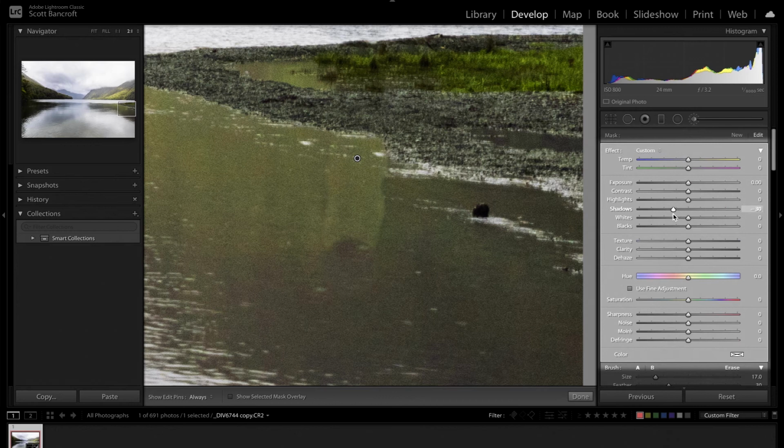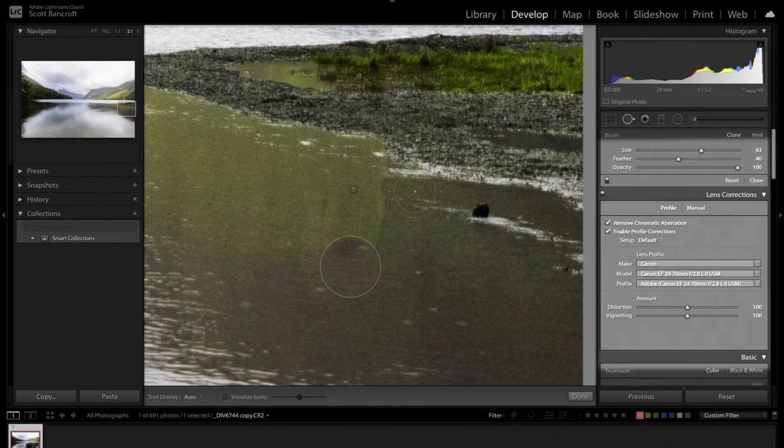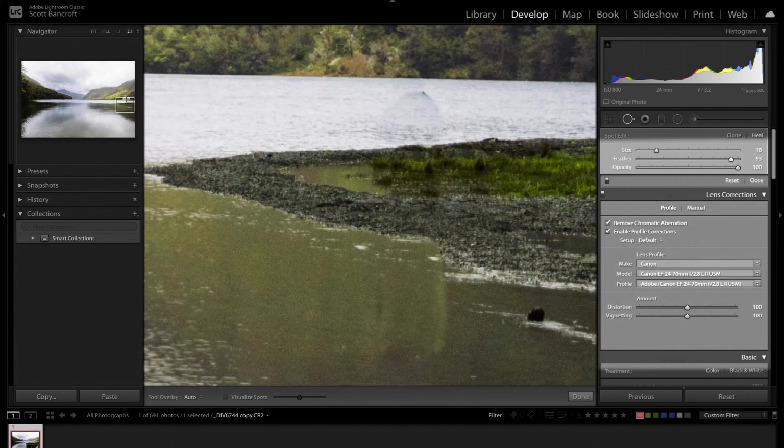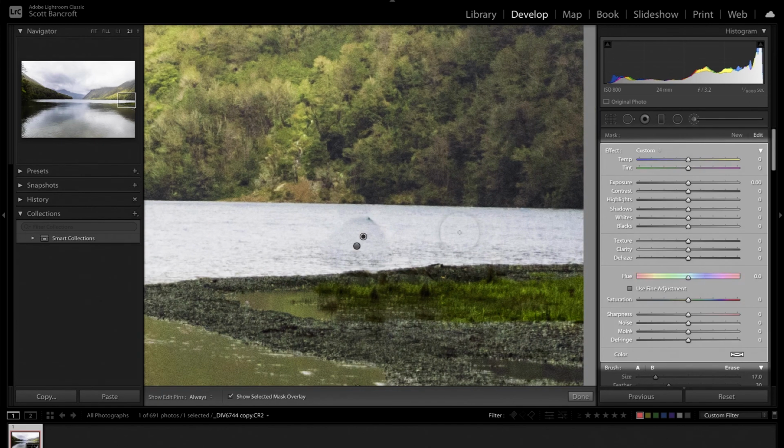So there we are, we're lightly brushing over that person. And we're just going to boost that shadow up a little bit to even out where the water and the grass is. And then it's very much personal preference how much you do this and how neat you want it to become. If it's going to be a small little image that you're posting, you probably won't notice the little pixels around it. But if you're definitely printing this photo, take your time and go through it quite nicely. That way you're going to get the best results.